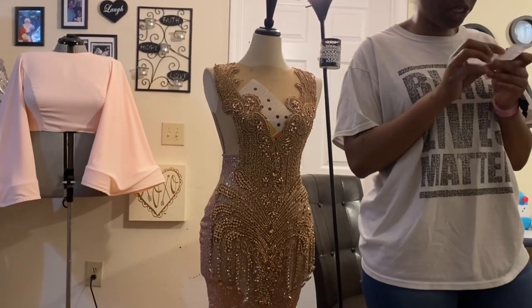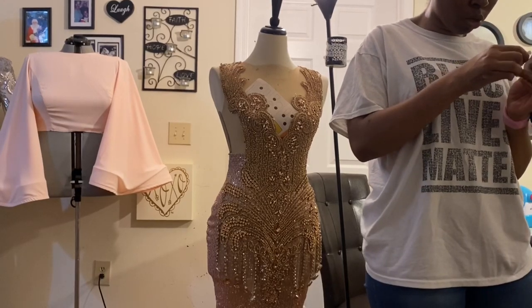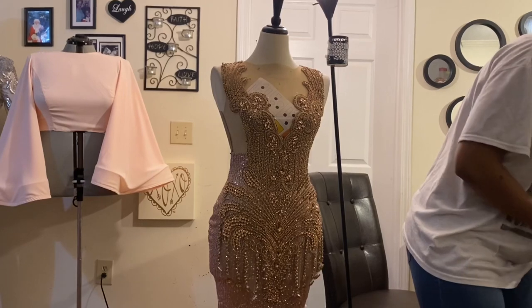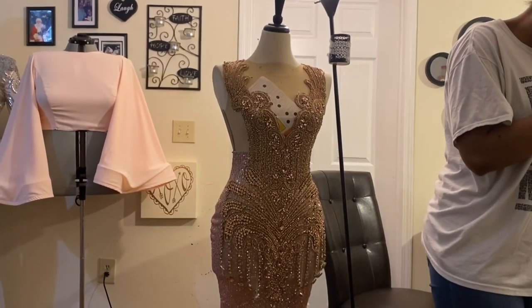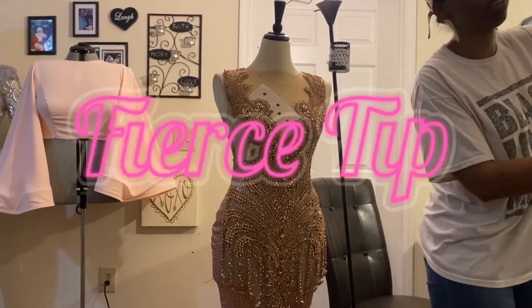So you're going to want to thread your needles. I use sharps and I use the largest ones that come in the pack. Sharps are so much easier to go through the fabrics and stuff. Here's a quick tip to you guys.